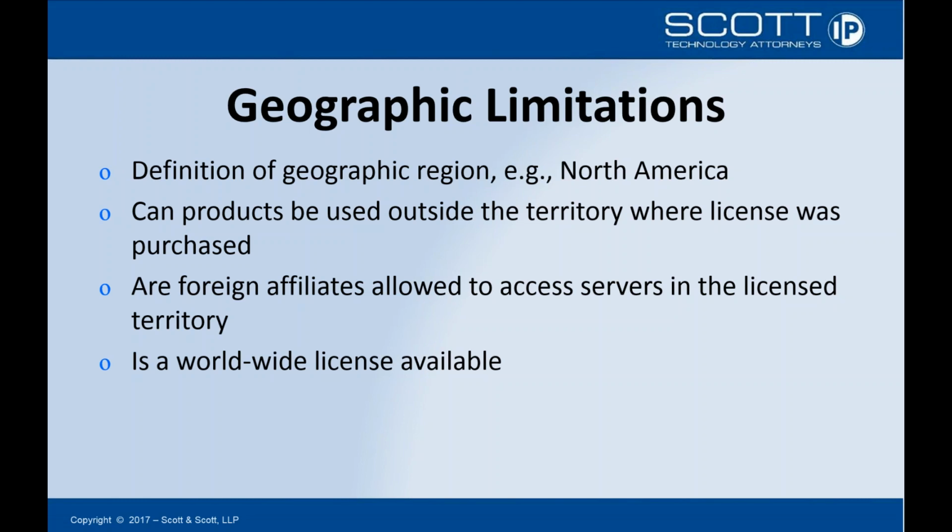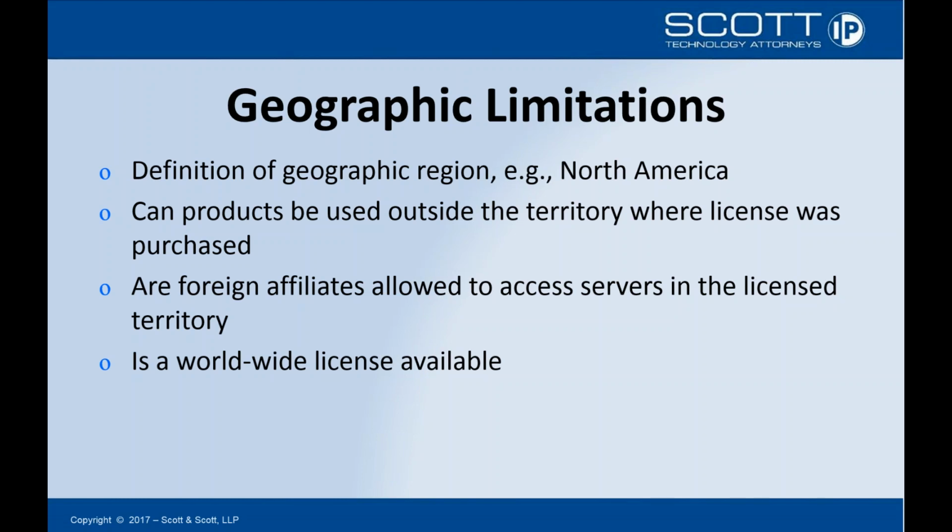So when we're negotiating for scope and the ability to use a license in a geographic region, we need to make sure that we're very clear. If we as a company have a quirky way of defining the world, like Latin America, we need to be clear about what we consider Latin America, because the software publisher may not be interpreting it in the same way. It's better to just say you can use this product in the following countries, so there is no question about where it can be used.